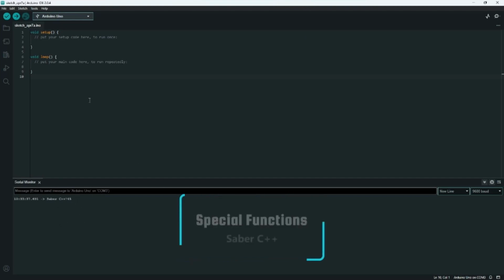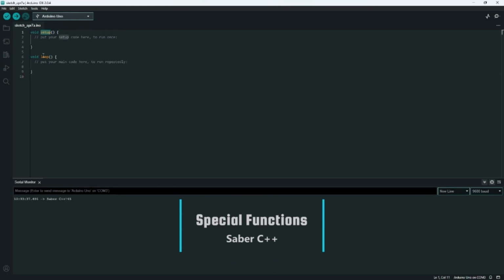Let's take a look at this code. Here we have two functions, one called setup and one called loop. These are special functions that will automatically be run by your Arduino. So anything we put inside the braces of the setup function will be run when your Arduino board starts up. And anything we put inside the braces of the loop function will be run over and over again as long as your Arduino is on. Every time we get to the end of the code in the loop function, it'll just start over.